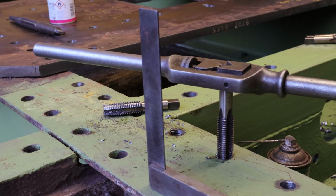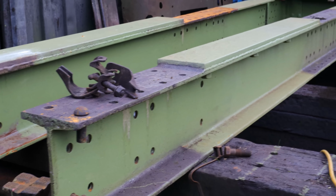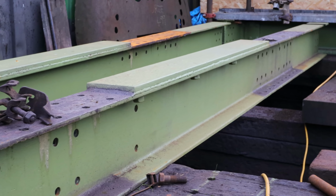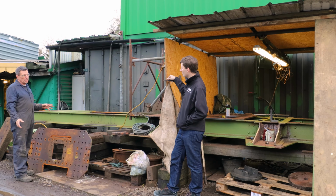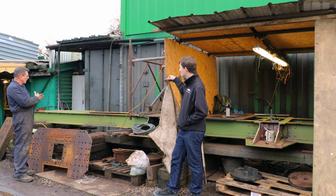Once we got that, then we need to go to the other piece. At the moment, it just looks like two beams, but it was all bolted together. But that was about, I don't know, 15, 20 years ago, the group did that. Of course, we can now rivet. So we've picked the whole thing apart again. We're cleaning it all up. Those beams are also upside down. We will then rivet that as a section.